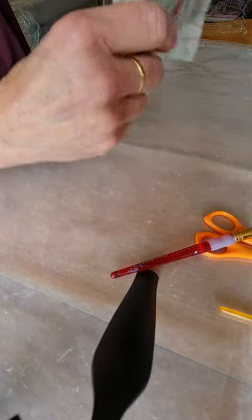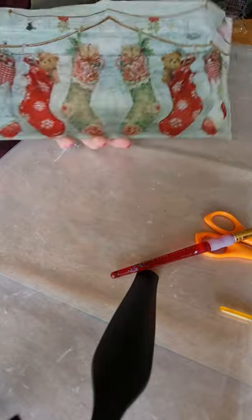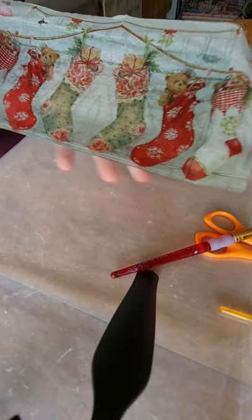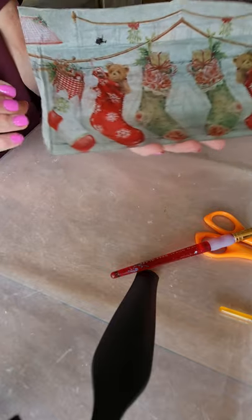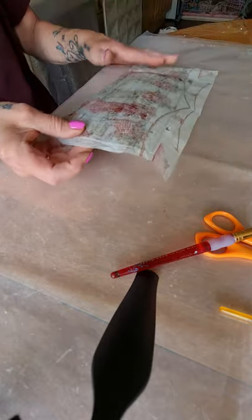Carefully pick it up and then check. So that's your first coat, and the fact the napkin is now on, so you have that. So now we carry on working on the back.